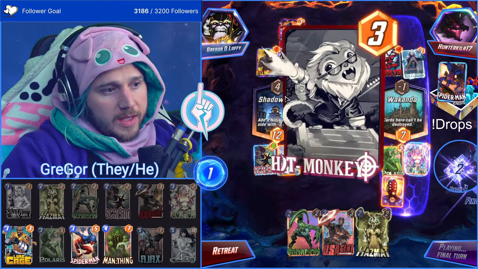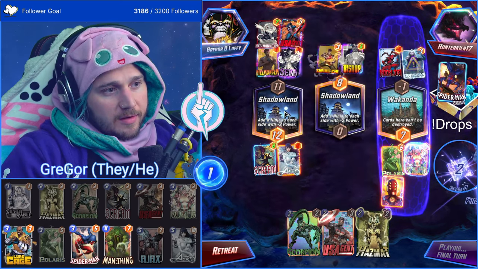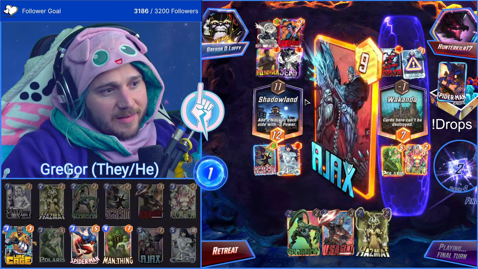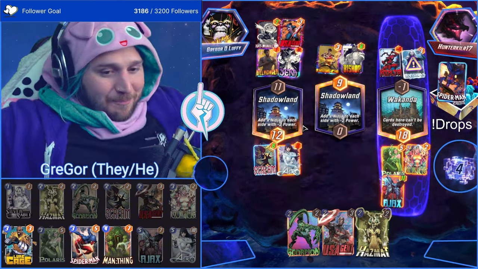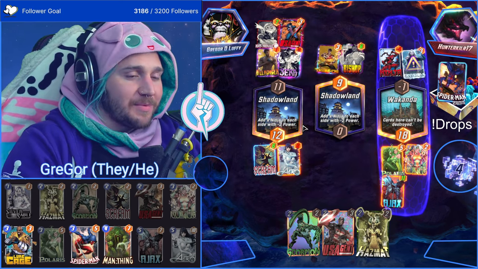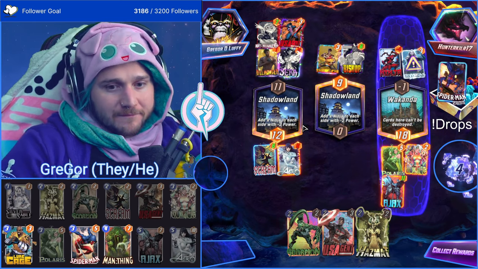Ooh, they got US Agent as well. And they're Hitmonkey. Okay, they got us. Wait. Wait a minute. Never mind, I spoke too soon. The 4 cuber, baby. That is what I'm talking about. We'll take it by 1. Victory. Hells to the yeah.